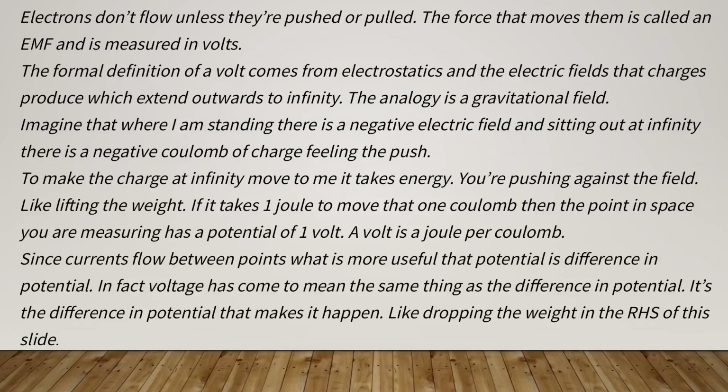To make the charge at infinity move to me, it takes energy. You are pushing against the field, like lifting a weight. If it takes 1 joule to move that 1 coulomb, then the point in space you are measuring has a potential of 1 volt. A volt is a joule per coulomb. Since currents flow between points, what is more useful than potential is difference in potential. In fact, voltage has come to mean the same thing as a difference in potential. It's the difference in potential that makes it happen.